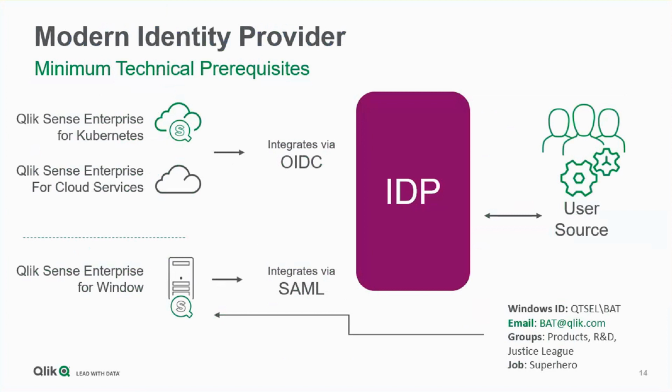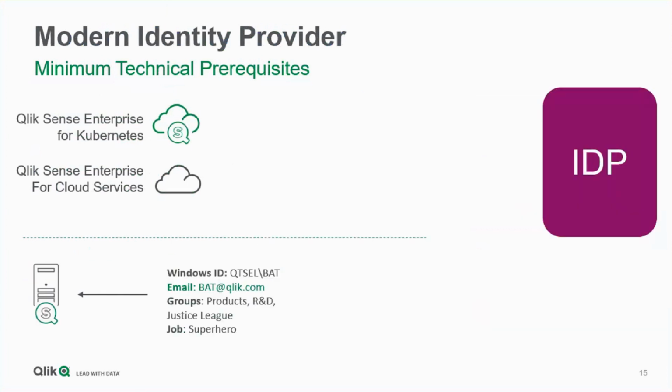Another requirement, Qlik Enterprise on Kubernetes does leverage groups, and right now Azure AD does not support groups, so just be aware of that. So let's say you're in the scenario where you have Active Directory as your user source on Qlik Sense Enterprise for Windows, right? You have an IDP that you've set up in kind of isolation. Maybe you didn't do the work of setting up the user source, right? So what that can look like is the values that you have in the IDP don't necessarily match.